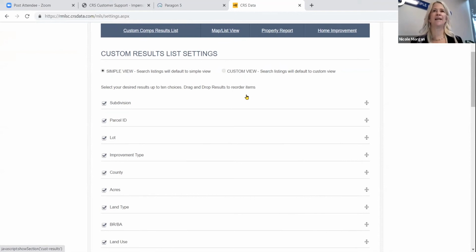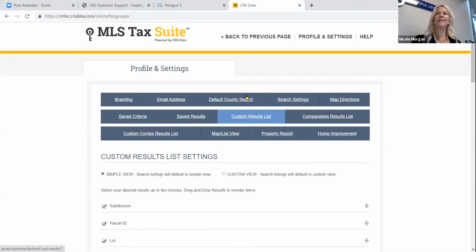Between the clerk and the assessor, it's probably tons more than you will ever find yourself needing all at one time. This allows you to go in and tell us what you want and drag and drop it in the order in which you want it, so you don't have to skim or use something that is not the way you'd like to see the data, right? So you've got customization when it comes to data. And why not give you an option between a simple view and a custom view while we're at it, okay? So let's jump into some more of the tax product.